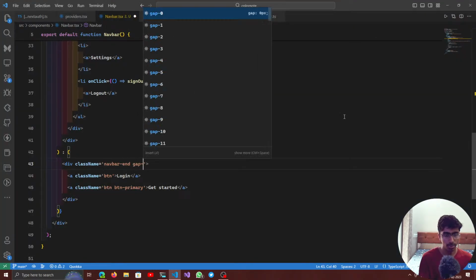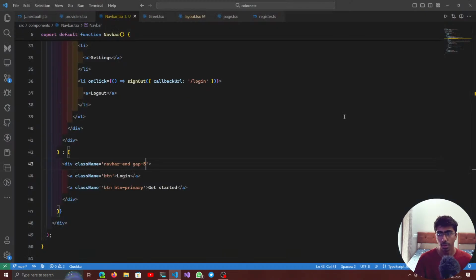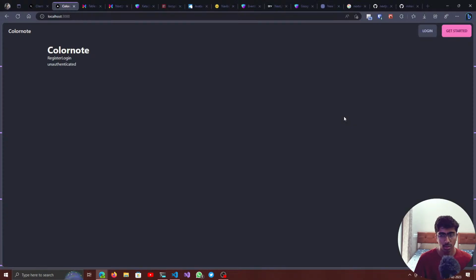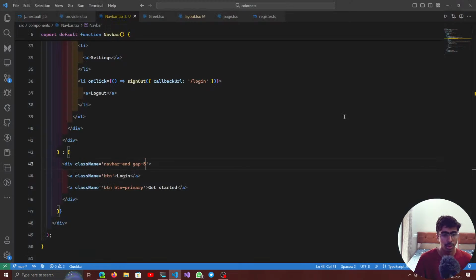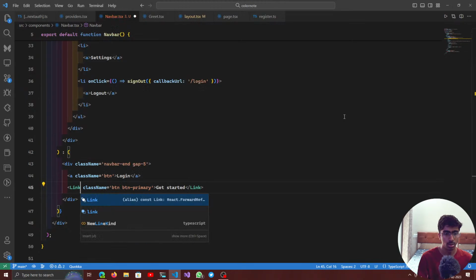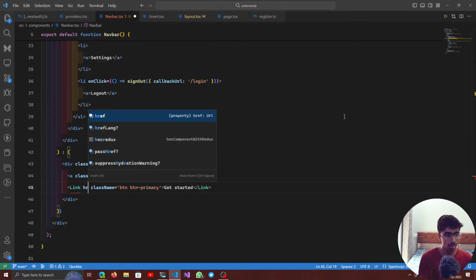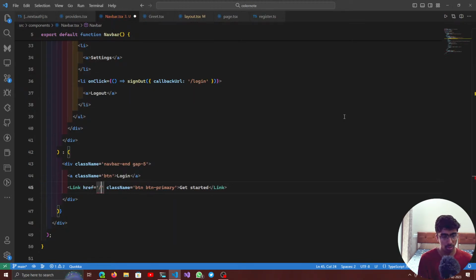And let's add a gap of 5. That's it, I guess. So we've got get started, we have login. So get started is going to be link at register, and this one is going to link at login.